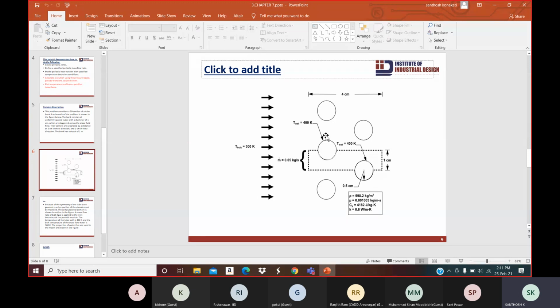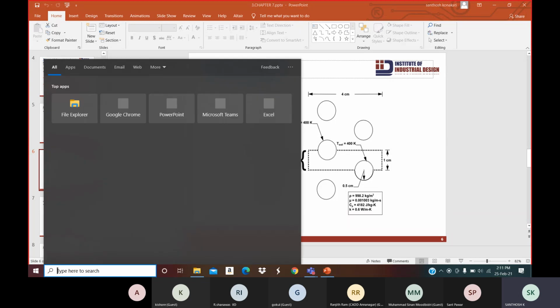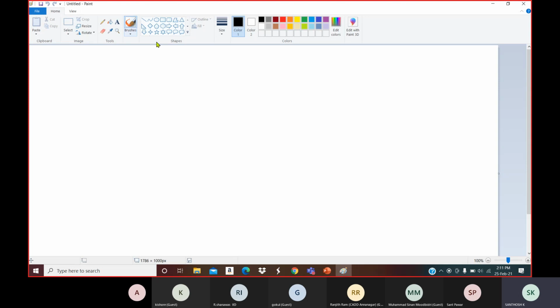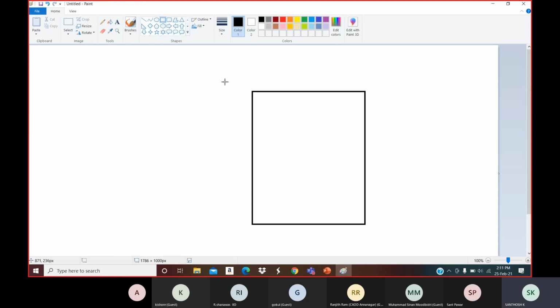Okay, so now how do you decide, sir? Suppose you think this is one section. Now here we have tubes. Here we have continuous, equally spaced tubes.